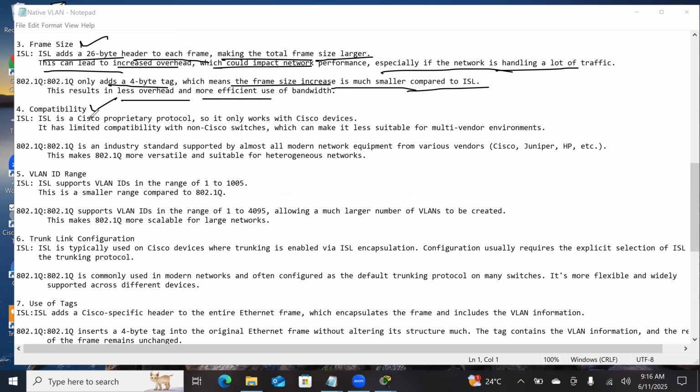Currently it has 1 as the native VLAN and the other end is detecting 100. So that's the reason the mismatch is happening. For that, what do I have to do? I have to configure the same here also. Interface FastEthernet 0/5 and switchport trunk native vlan 100.